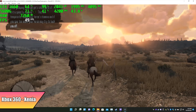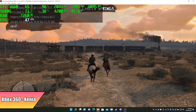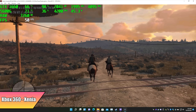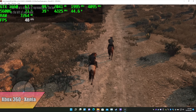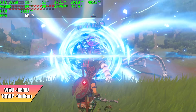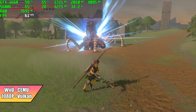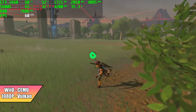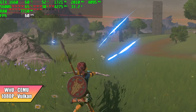Now it's time to move over to some higher-end emulation. First up, Xenia, the Xbox 360 emulator — this is Red Dead. I turned V-sync off to see if the newer builds would run this at 60, but unfortunately with the settings I'm using we're only around 47 FPS. I do think we could hit 60 with some tweaks. Next, Wii U using the Cemu emulator — Breath of the Wild at 1080p with Vulkan backend. It's running great; every once in a while it drops to around 58, but that's just shaders being cached. Overall, you should have a really good experience with Wii U emulation on a machine like this.